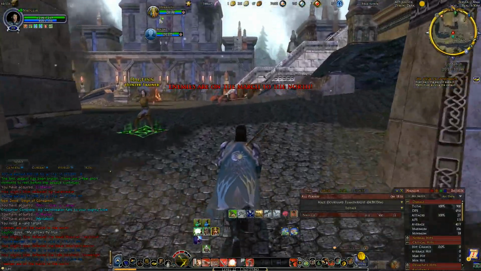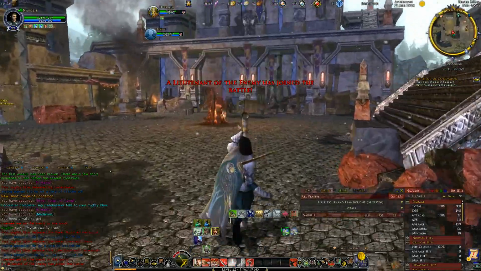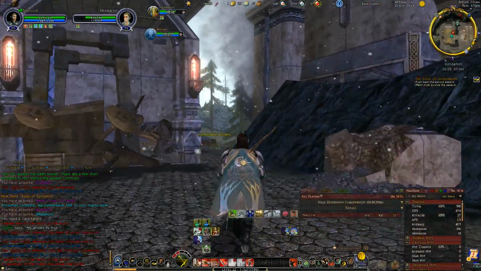Enemies are on the march to the north. I'm going to dismiss our herbalist because we did level up. We'll call her again as we go. Her stats are a little bit increased, and her healing will be a bit better.